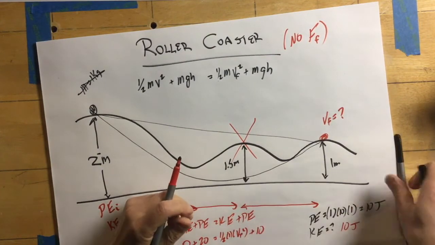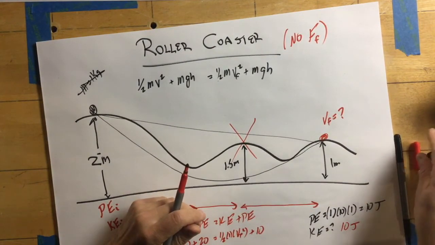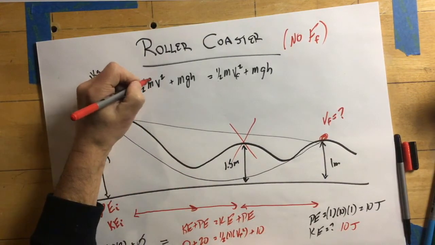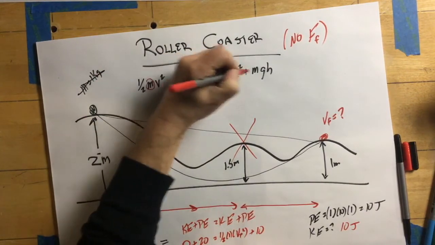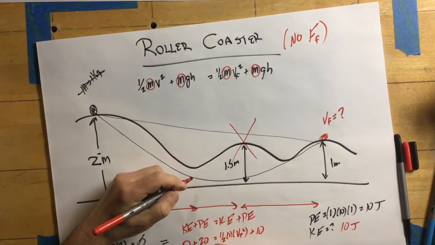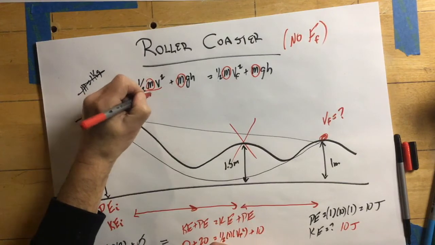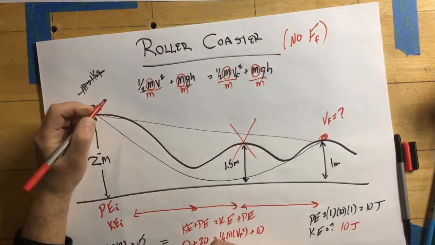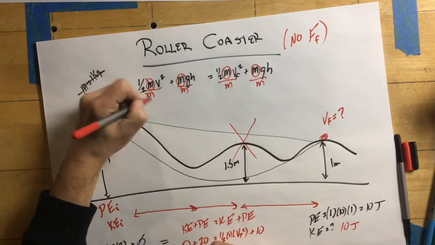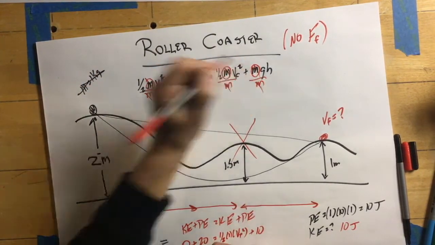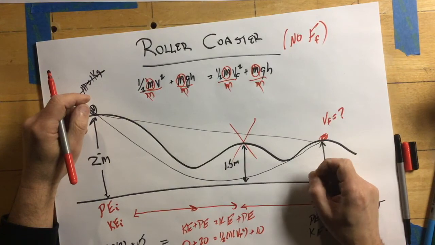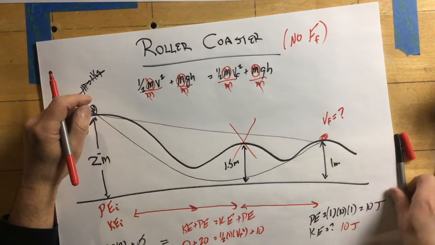If you have a term that is present in every single term of the equation, you can divide by that term and cancel it out. We have a mass in every single term. So it doesn't mean it's zero. It means that you can go through and say this: as long as whatever I do on the left-hand side of an equation, I do on the right-hand side, it's valid. This means that you could do this without the mass of the object and get the correct answer. So keep that in mind, because I'm probably at some point going to throw that at you in some kind of an assessment to see if you're paying attention.